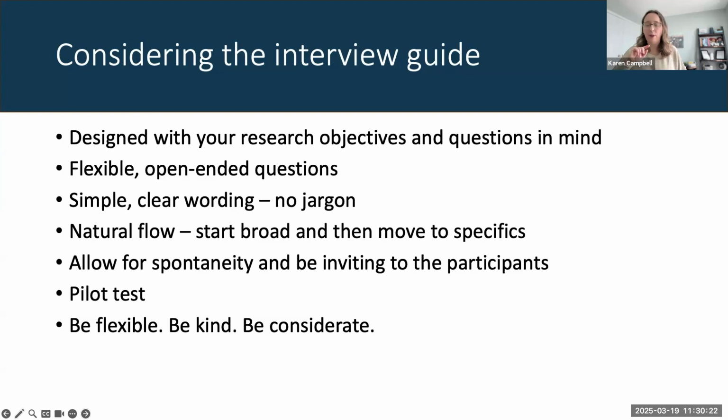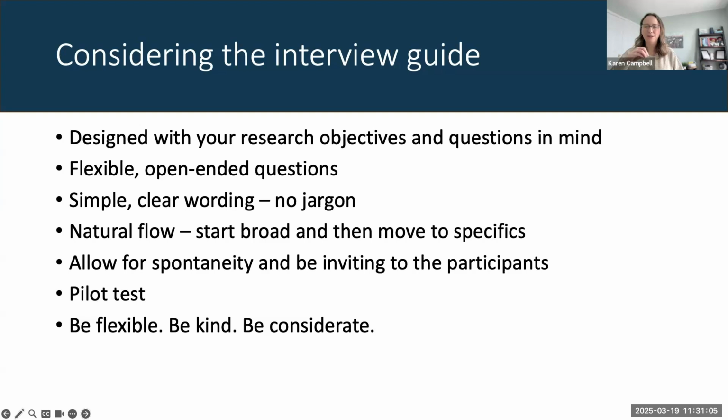One is about the jargon. So if you pilot test this with a friend, with somebody that you trust, it doesn't even have to be somebody that has the experience of it, but that they understand the questions and that you get the practice of asking the questions, especially while you're starting out. So if you're not familiar with these types of interviews, I highly recommend just doing a pilot test with anybody. That way you can change and modify your approach or your questions if you need to.